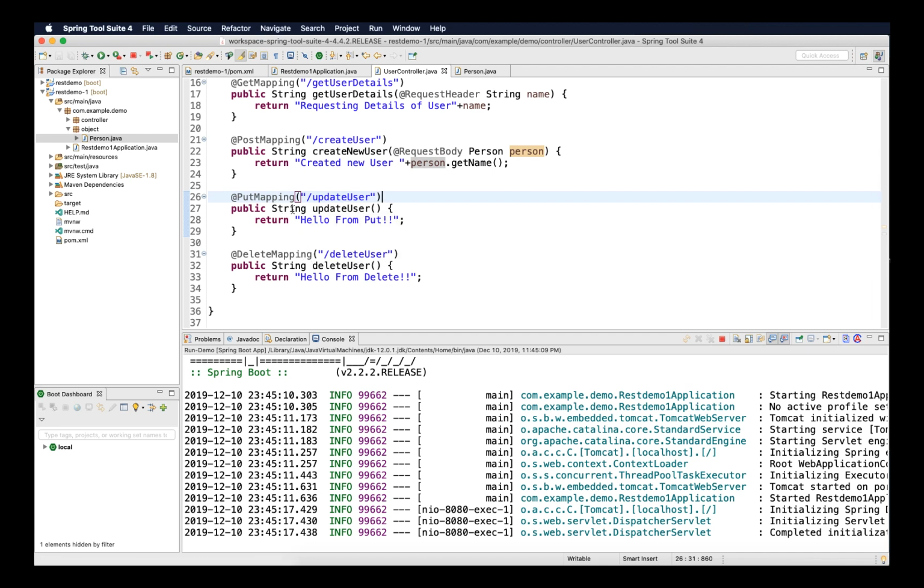I'll be returning the string here. I don't want to change the return type here. So let's go ahead and accept the request body person.